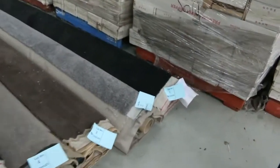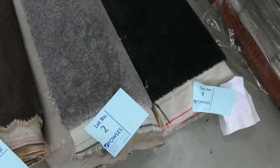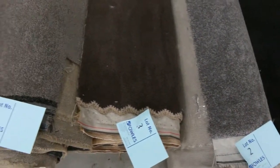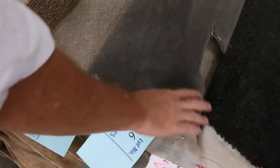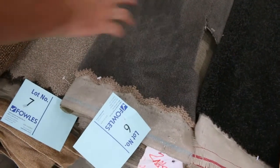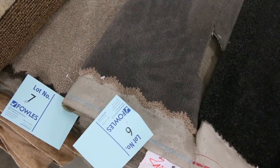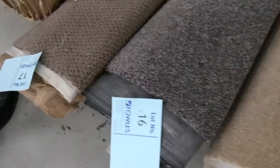Let's start off with our roll-ins and off-cuts. We've got some beautiful colors come through this week — these rolls are anywhere from around 2 to 4 meters. Some really nice charcoals and greys. Most of these pieces will sell for between $25 and $30 a broad meter — that's 3.66 meters wide. A product like lot number 6, a nice solution-dyed nylon plush pile, would normally retail around $89 a meter. That one looks like around 5 meters and will probably sell for $30, maybe $35 at the most. Lots of the loop pile ones will sell from $25 a broad meter — really good value.